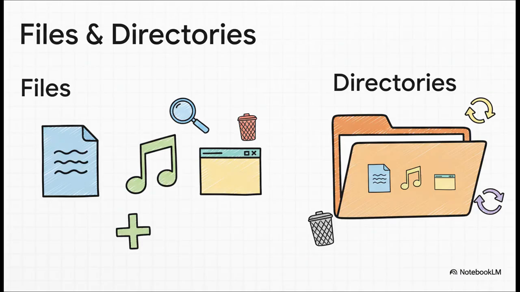So at the heart of it all, you've got two things, files and directories. A file is just a single document, like a photo or an essay. A directory, or what we usually call a folder, is basically the filing cabinet where you organize all those documents. The OS gives us all the tools we need to create, delete, and manage this stuff, which keeps our digital lives from being a total mess.